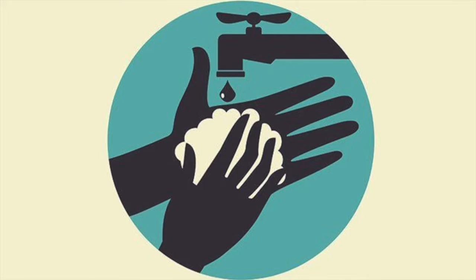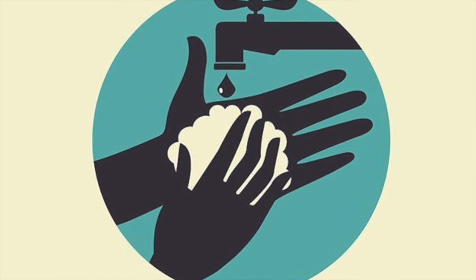I'm a scientist who studies what makes us sick and how to keep our bodies healthy. This kind of study or research is called biomedical research, although there are lots of kinds of research out there. As you probably already know, one of the things that can make our bodies sick are germs. And so it's really important, especially right now, that we're always paying attention and washing our hands when we need to help protect us from germs.